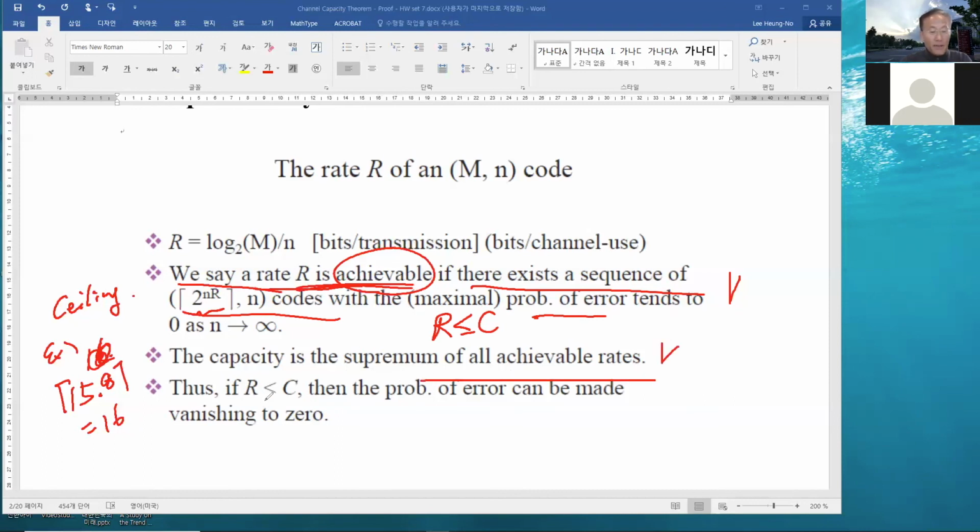And if R is smaller than C, then the probability of error can be made vanishing to 0. Okay. Converse is that if there is a code with the probability of error converging to 0, then rate has to be smaller than or equal to C. Okay, so forward and backward.